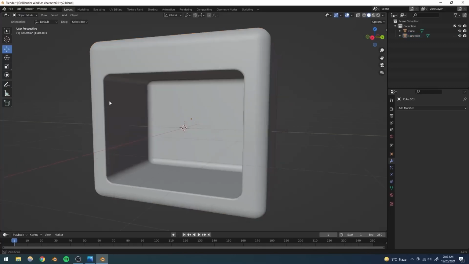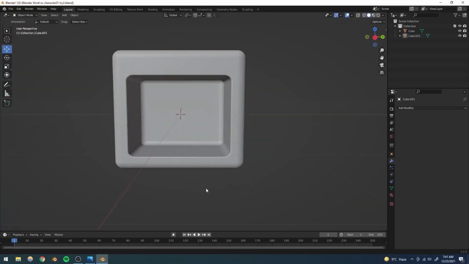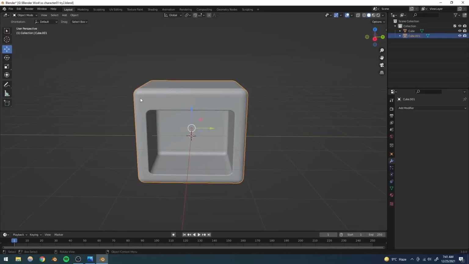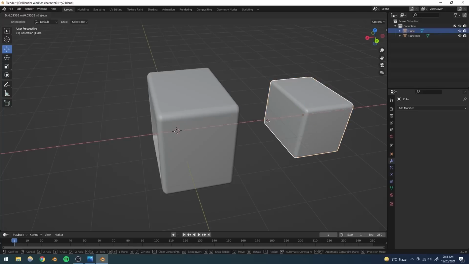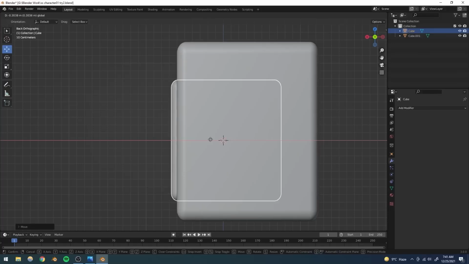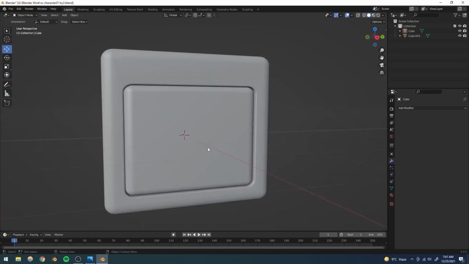Now let's go back to our object mode, and you're going to see that although it's not making a huge difference, it is making it look quite good. So once that's done, I'm just going to right click it and shade smooth, and that's going to be perfect. Now let's move this face forward, and I'm going to go to my side view and align it properly, just so it's extruding out ever so slightly. Yeah, that should be perfect.